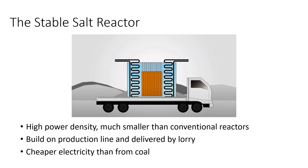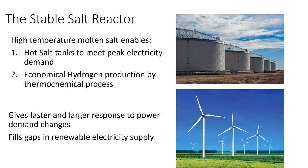None of the pipework outside the reactor vessel becomes radioactive, so maintenance of the steam turbine side of things is simple. The reactor itself does not become very radioactive in operation and is readily transportable, so decommissioning at the end of life is much easier and cheaper than with a conventional nuclear reactor. Detailed studies by an independent body have shown that the reactor is very cheap to build — about a third of the cost of a coal power station — and the fuel is free because companies that store nuclear waste will pay the operator of a stable salt reactor to take the waste away. The payment will cover the cost of the electro-refining process.